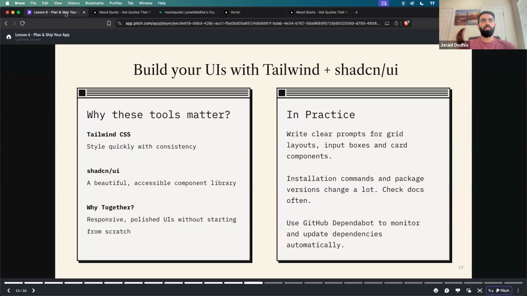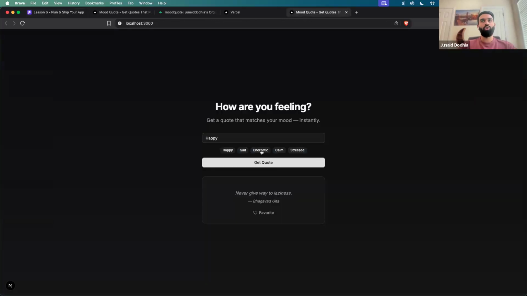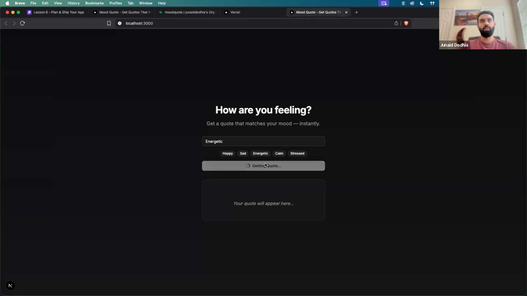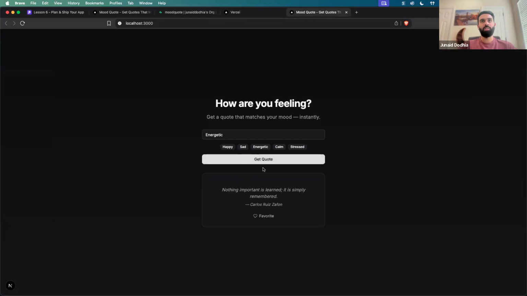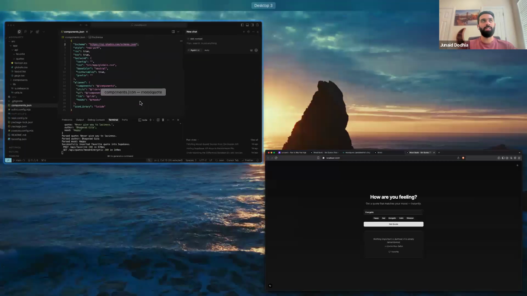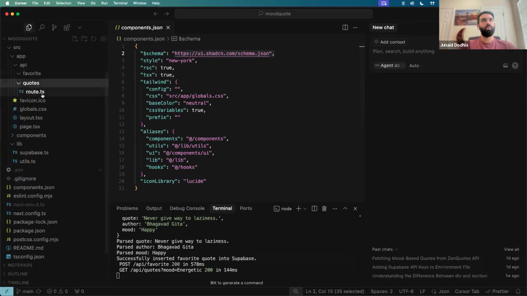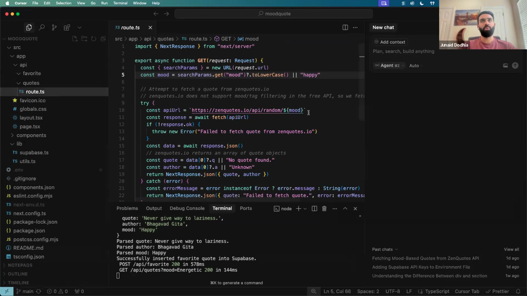So I'm going to go back here. So this is how we used Tailwind CSS and shadcn. And we have an end-to-end product of how to use a mode code generator application. And then once it's generated, you can see in the code base that we have an API route, which pulls from Zen quotes.